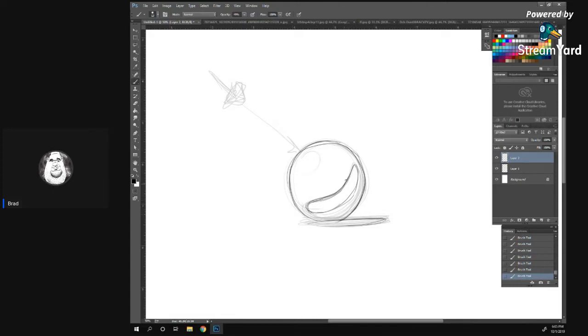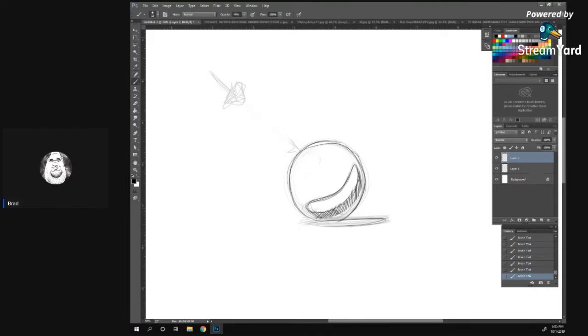It's where the core line is, where the hard line of the shadow is. And then we have a softer shadow that comes down behind it. So we use different lines to indicate if it's a soft shadow or a core shadow.